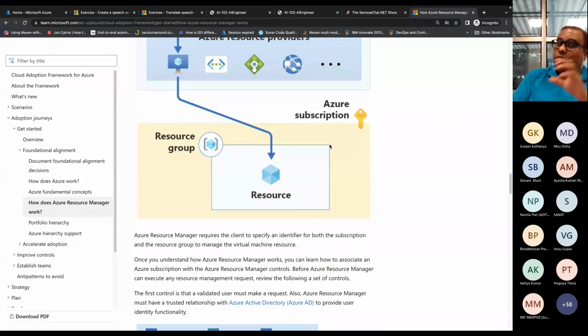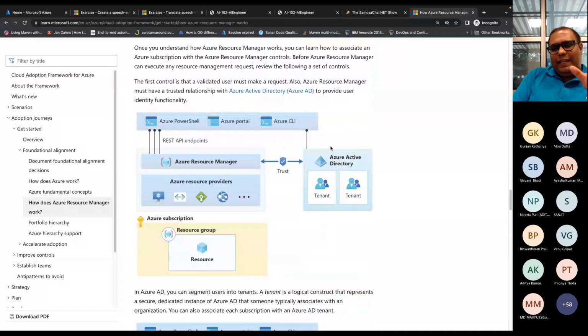And obviously, Azure subscription is the key to this, right? So if you take the other things, the more important thing is trust, right? If you bring in trust into this, that means as a developer, if you're sending out a message saying az login or az create VM, there, whether this person has any kind of role and is also part of the subscription to create the VM, right? To do that, there is something called Azure Active Directory.